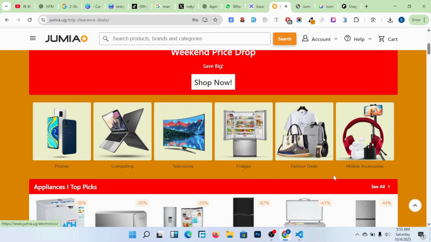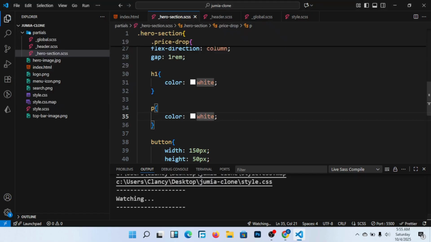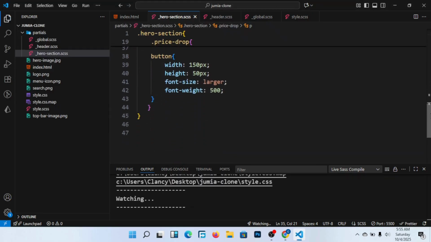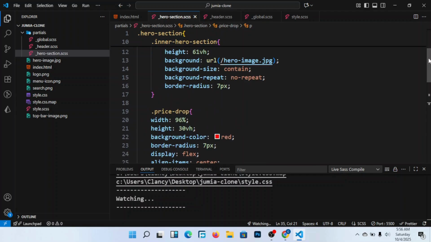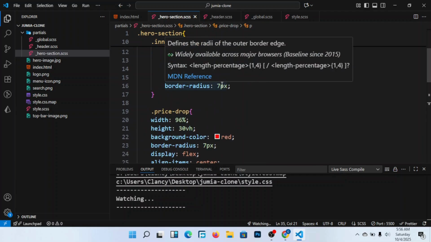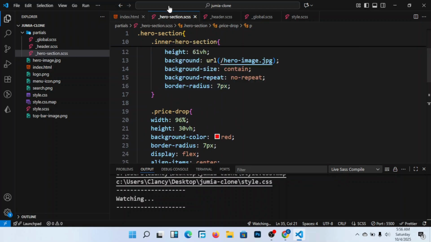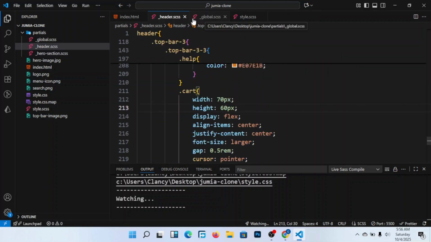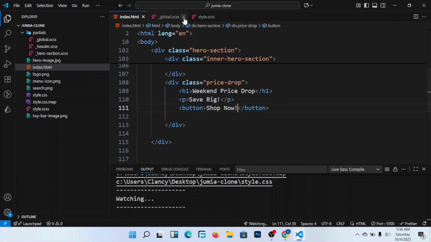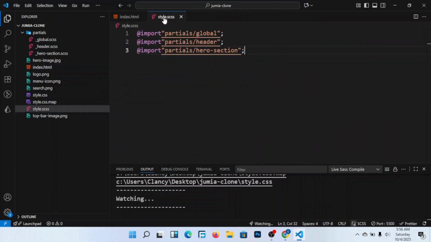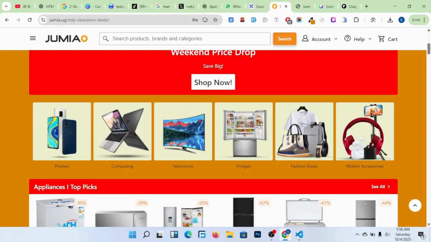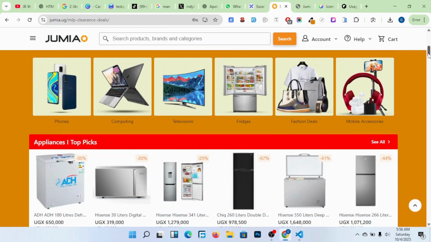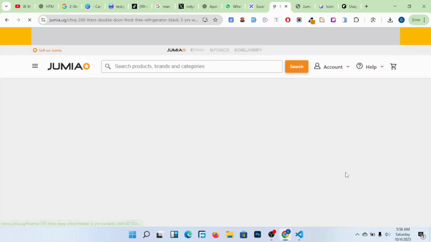This is the whole section as you see it here. I can come in and just copy these exact styles as they are on there. I come in and I say body. I come in and say container 1 and container 2. So here the hero is done, the header is done. And I come here, global. Then I'm going to put the container for the one which is going to hold this one, and the container for appliances.